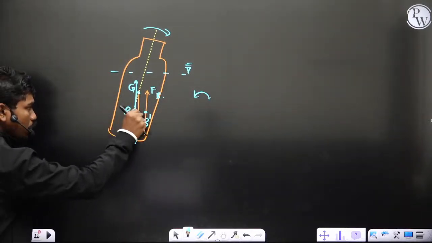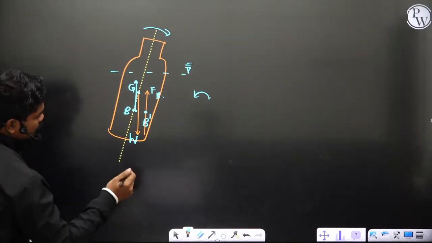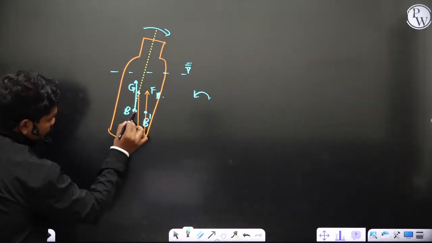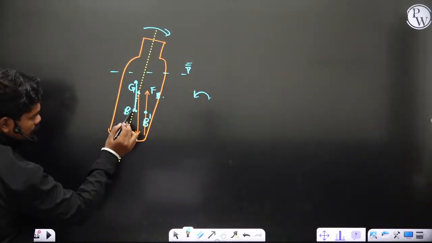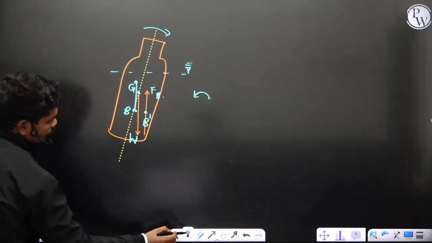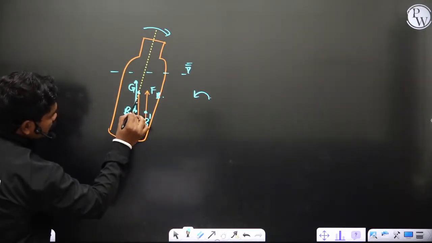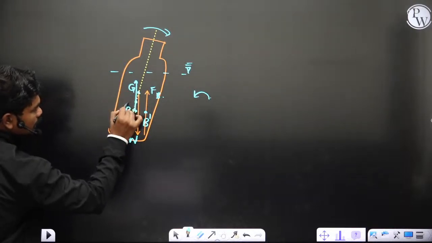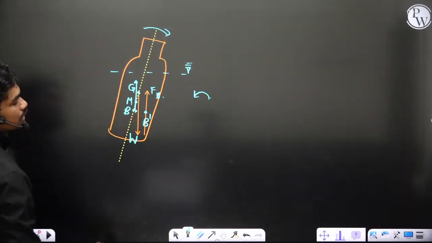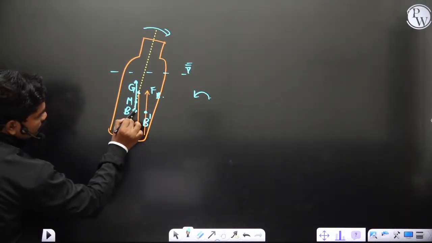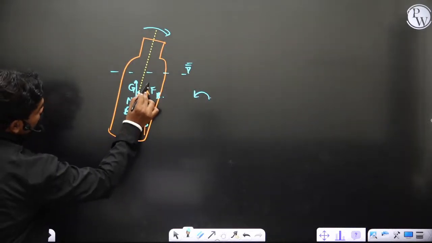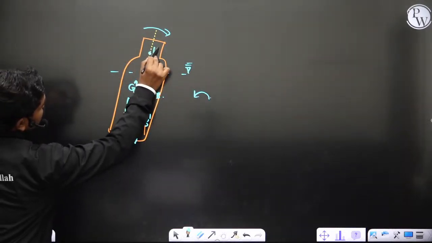Saying the statement like movement of B is same as, try to understand one thing, if this is the point B, for example, means if buoyancy is lying to the left of weight, definitely the line of action of buoyancy meets this axis somewhere below G. Yes or no? Means M is somewhere here. But if this point B shifts to the right side of this weight, then definitely this line will be somewhere here. Yes or no?